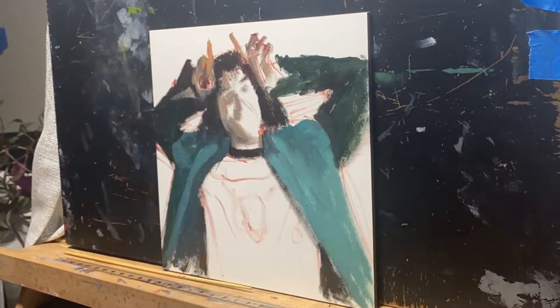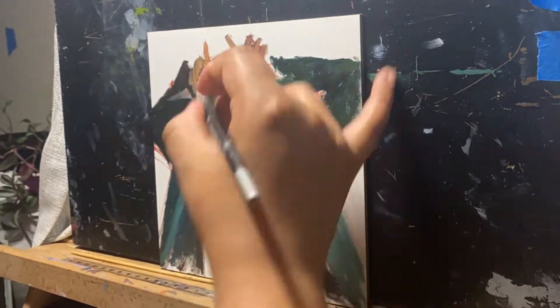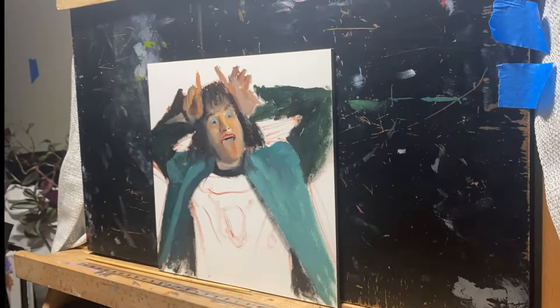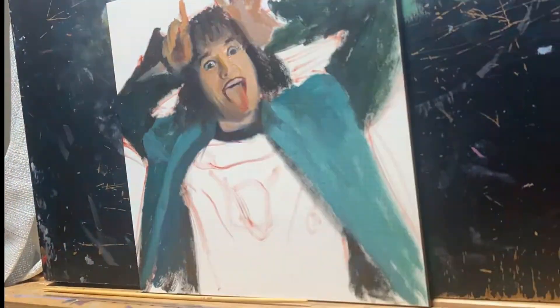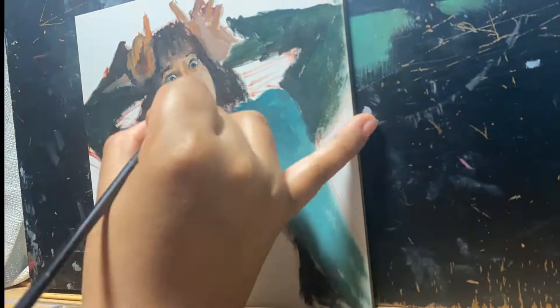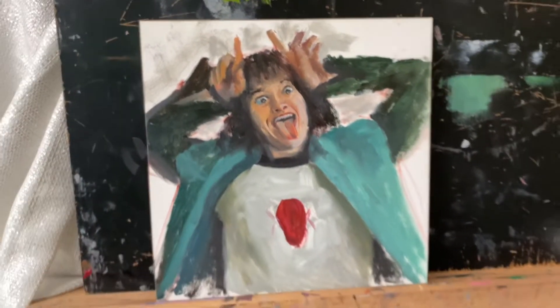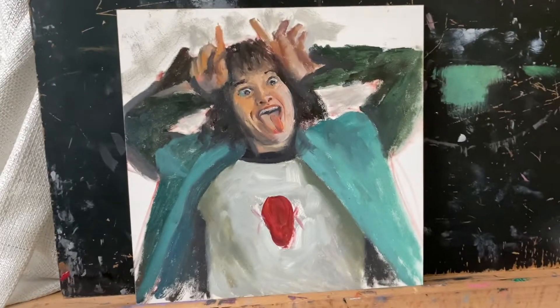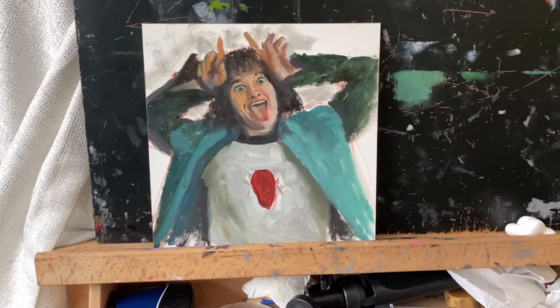I drew a self-portrait — my second one ever completed. I might go for a third, but I'm not too sure yet. I also varnished some paintings for an art festival, and since I don't have much Evolve footage, I was contemplating just dumping all my videos since it's been almost two months since I've shared any updates, and maybe just start fresh and get back on track. But I can't put this video off any longer, so let's talk a little bit about what we are learning in block 3, which is color matching, and then we'll move on to my rant.